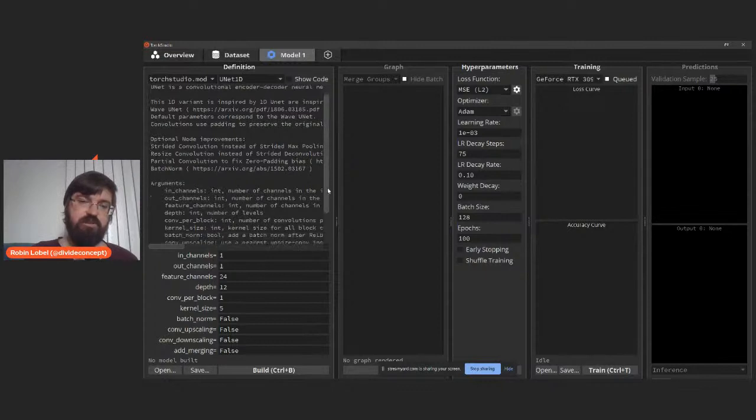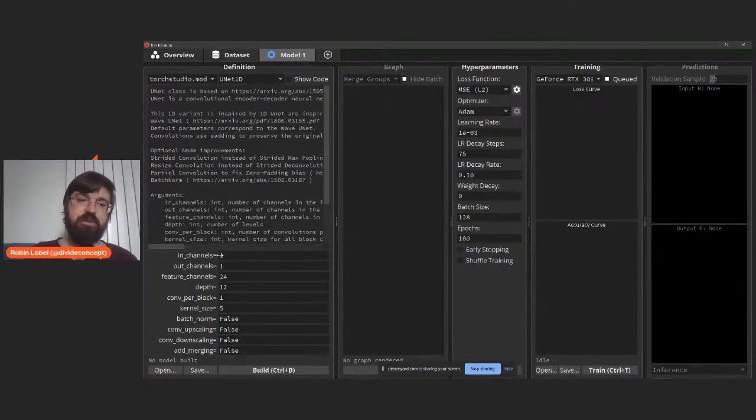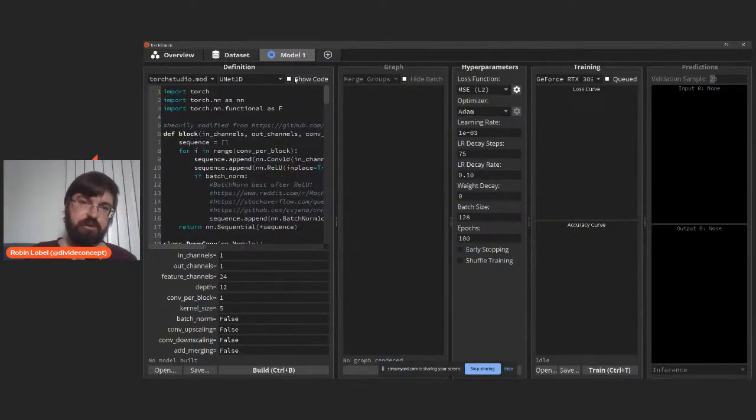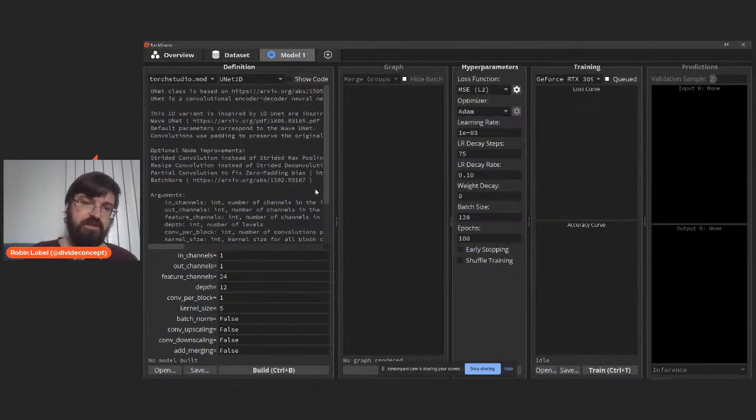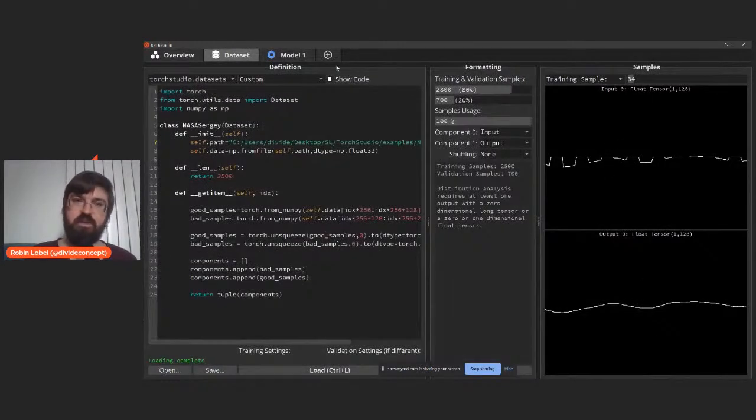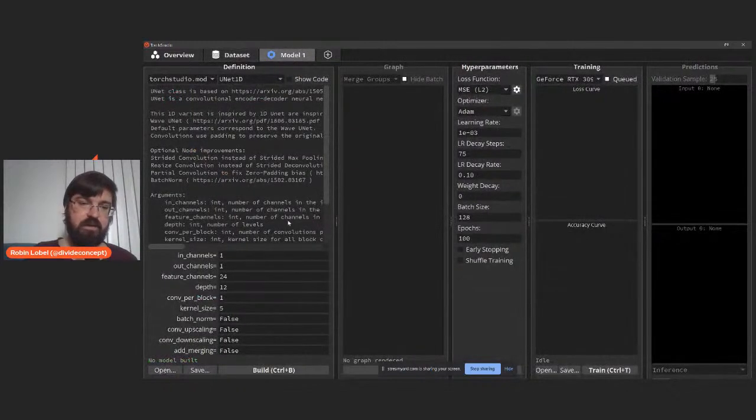This model comes with a lot of parameters, so I won't have to dig into the code because this UNet can be customized very easily with all the settings that are available here. So in terms of input and output channels, I only have one for input and one for output. And I'm going to set some basic settings.